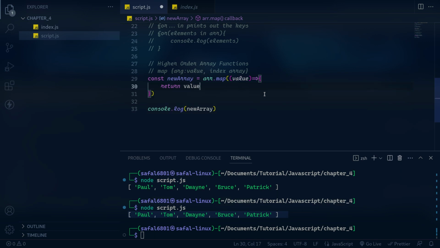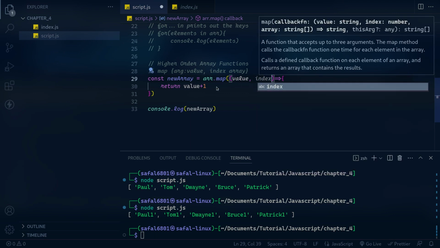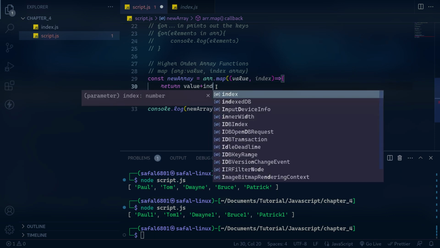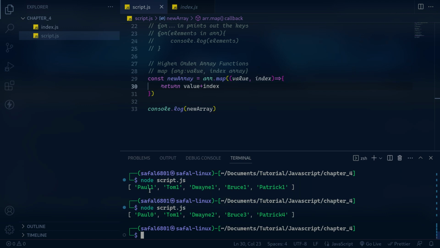If I say value + 1, now you can see Paul + 1, Tom + 1, Dwayne + 1, and we've added those over here. Now as I said, it takes 3 parameters, so this is going to be the index. If I say value plus the index, now you can see the index of the elements here. So Paul is 0, Tom is 1, Dwayne is 2, Bruce is 3, and Patrick is 4.